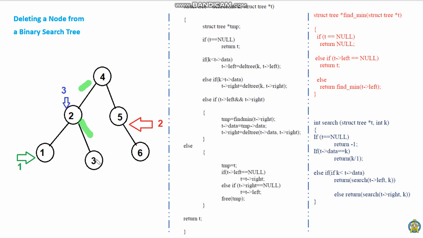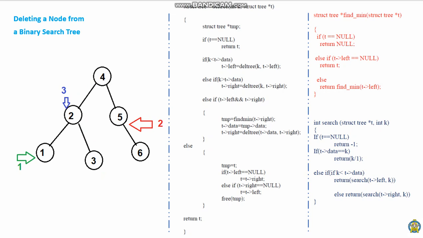Suppose the item was not there, suppose I was searching for, let's say, 3.5. It is less than 4, so come here, greater than 2, so 3.5 comes here, 3.5 is greater than this, comes here, so there is null, so the item is not found. So those are the two possibilities. Either you traverse to the left or you traverse to the right based on the value of a particular node being compared against the value being searched, whether bigger or smaller.